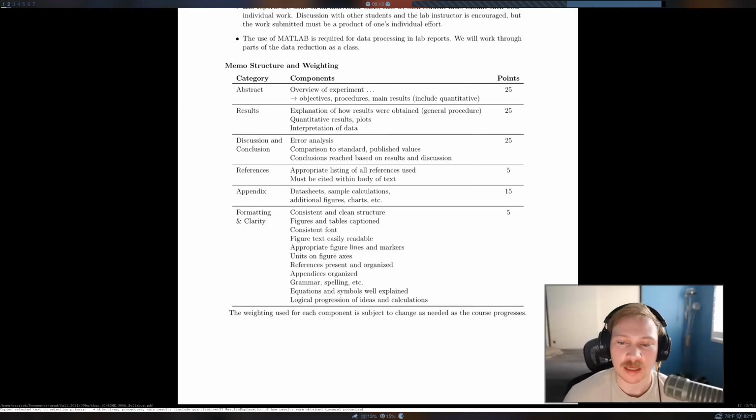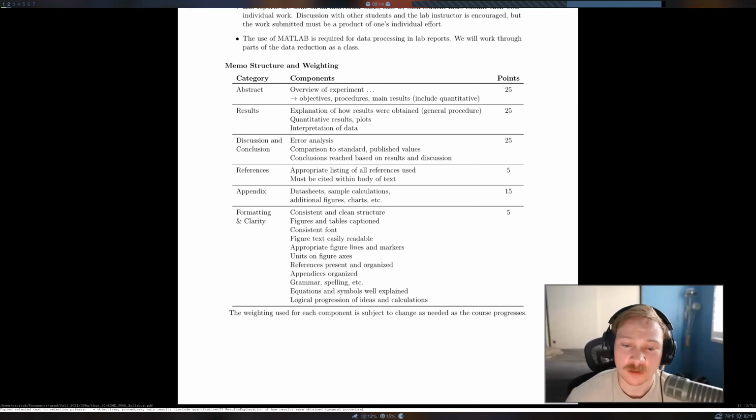Okay, then we have a results section. That's going to start out with a general procedure. It's going to be a little more detailed than what you had in the abstract, but I don't need to have a very detailed procedure here. You can if you want, but I don't care about that. You can keep it pretty general. I know a lot of this so far is kind of vague, right, what I'm saying, but you'll get a much better idea once we approach the actual lab memo.